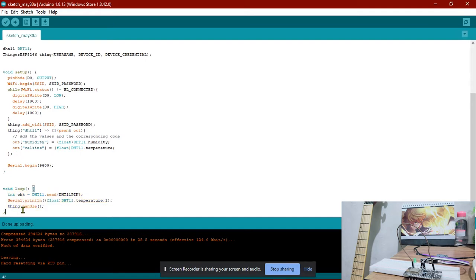Here is the loop function. I put the returned value of this read function into this variable because it returns a value. It is impossible for us to use this method just like this in order to read a value because it returns an integer value. So as long as it returns an integer value or any values, we should insert the value into a variable.